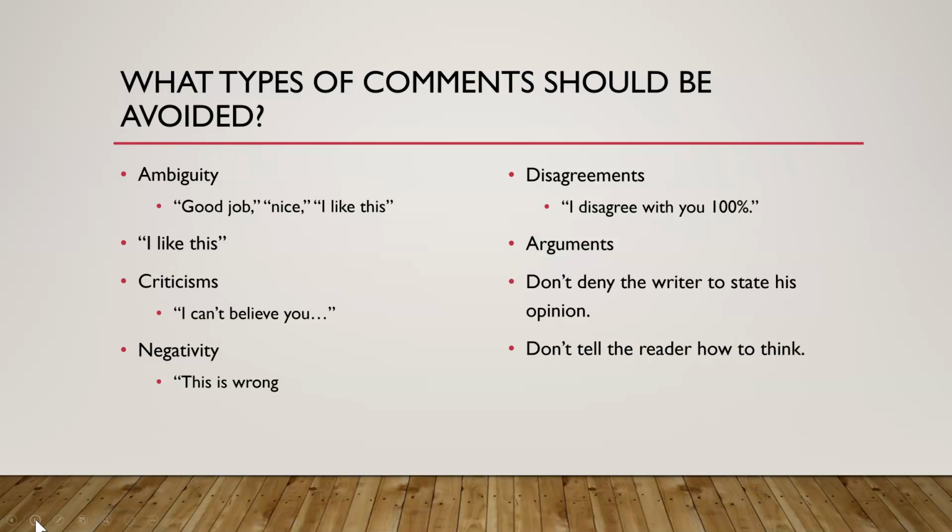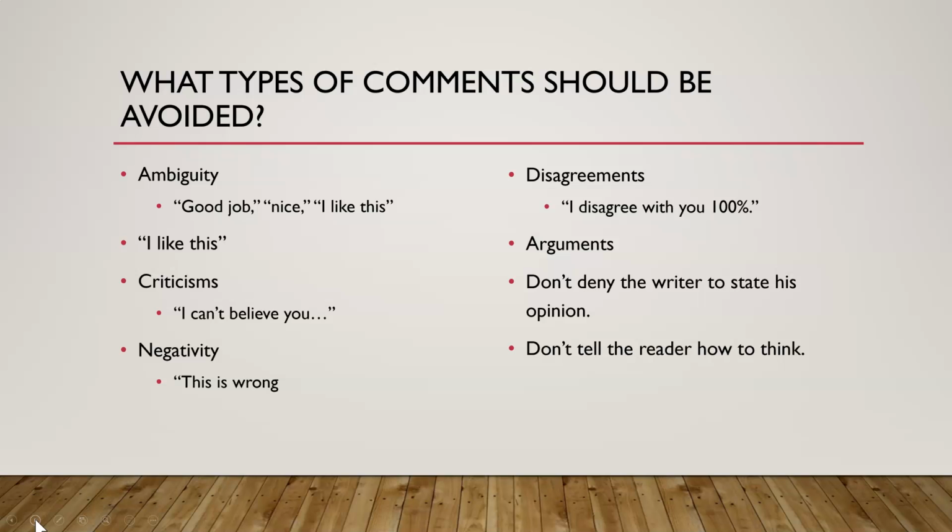Types of comments that you should avoid. Ambiguity. Any comments that say good job or nice or I like this. Yes, your peer can understand those words, but they don't know what that means. So instead of writing something like that, be specific. Good job on your thesis. It's clear. It answers the prompt well. Nice use of details in this paragraph. I like this. Again, it doesn't say anything. You can only use I like this once, as long as you provide an example or an expansion as to why you like that.